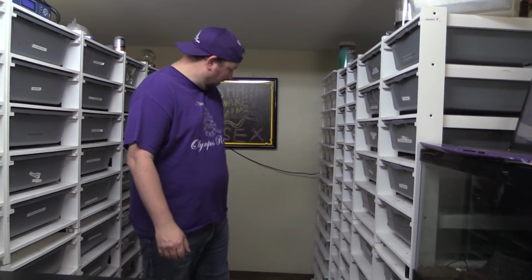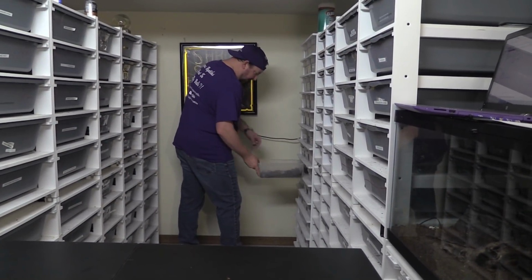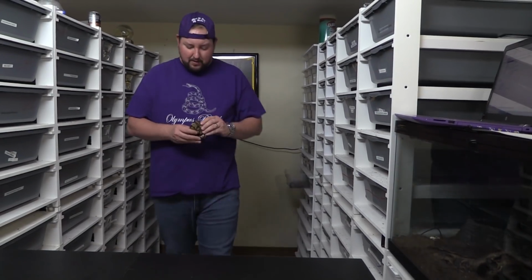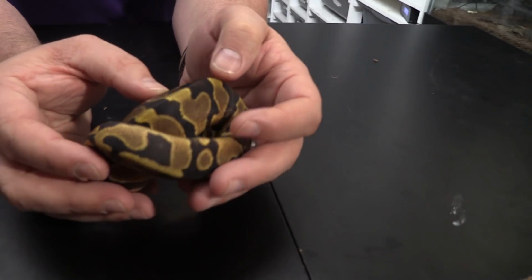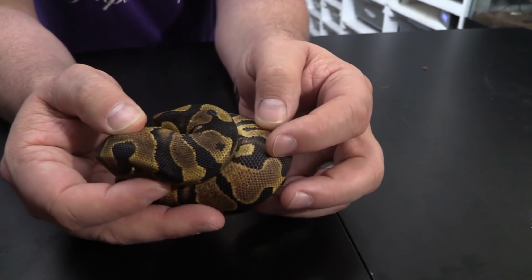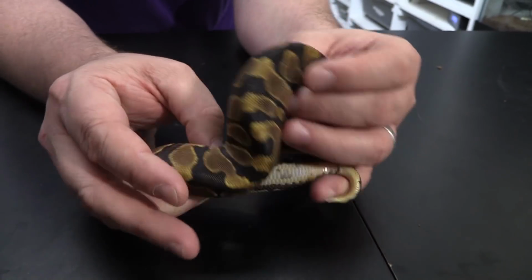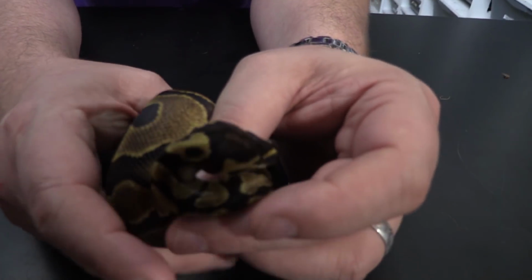So 1504 is right here. This is another male. Come on, little one. And again, you're going to see the banding, right? You're going to see the really light color, and you're going to see the flaming. There, a little bit more there. So you're going to see all that. And the head, there's the head stamp. You see the coloration there.